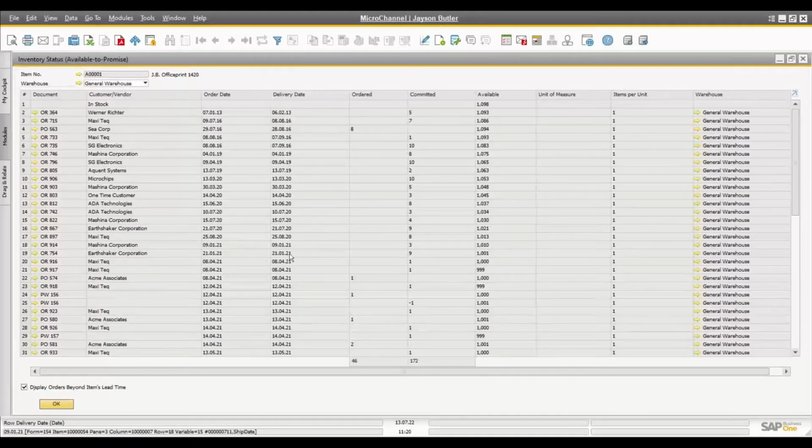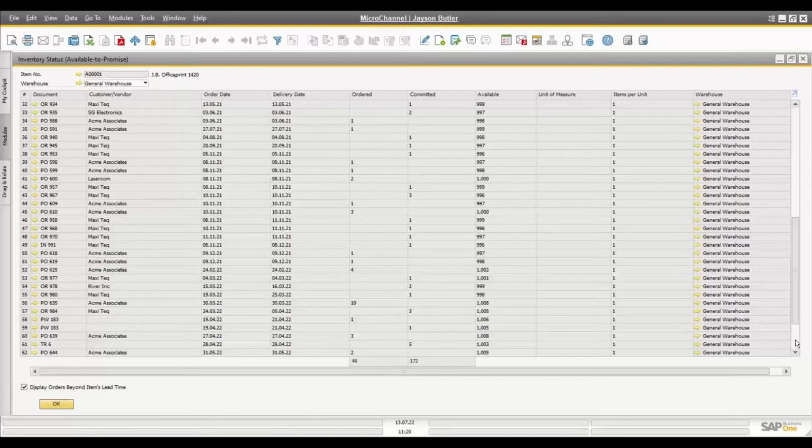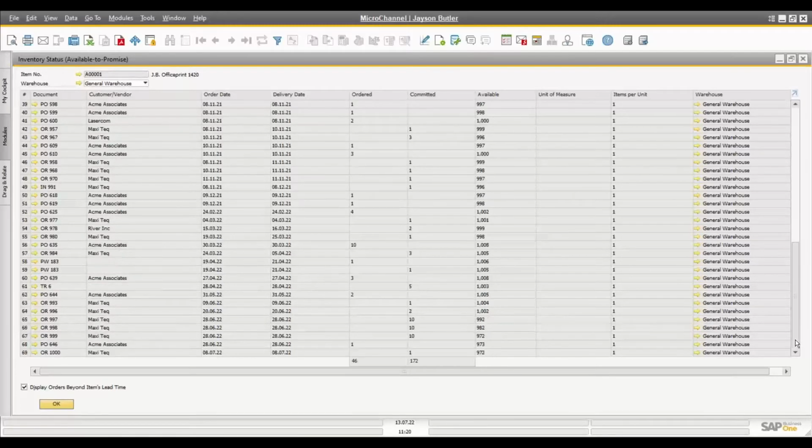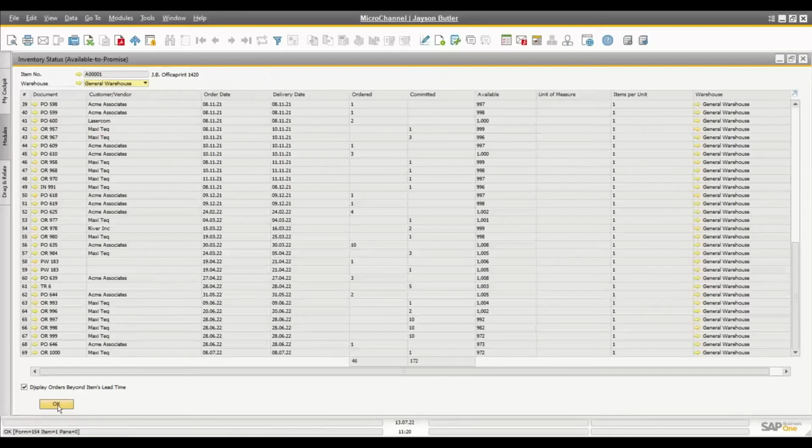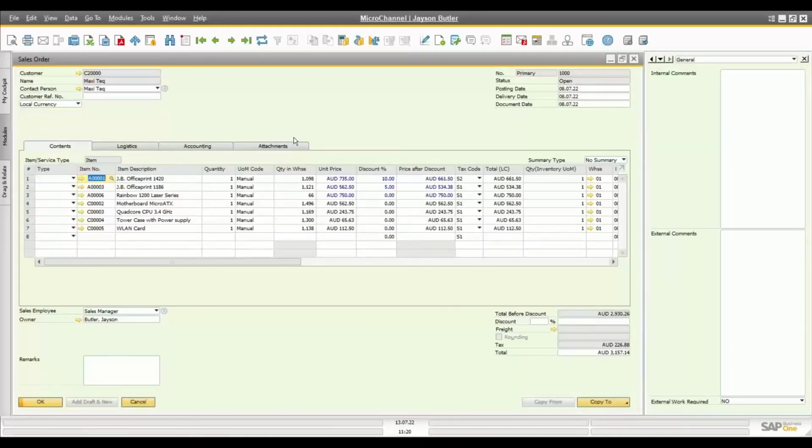So when were they supposed to be delivered, or when are they supposed to arrive. And what that in turn gives you is a running balance of stock expected to be on hand at a given date. So very powerful when you're talking to the customer on the phone and they want to know whether you'll have enough stock at a certain date. You can run the available to promise and it'll tell you. You can also filter this by warehouse, or you can say just show me for all warehouses. So one of the very powerful tools with the right-click.